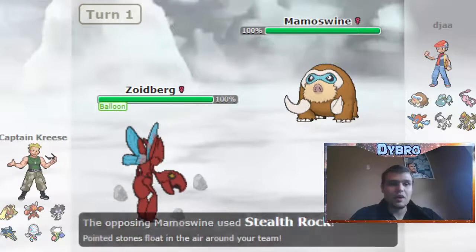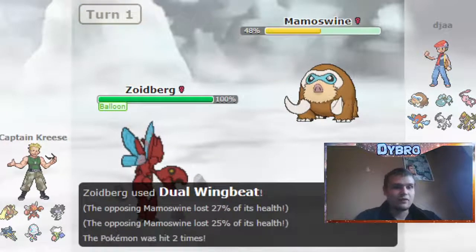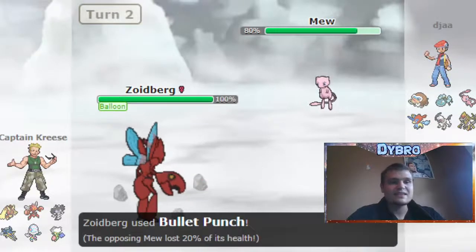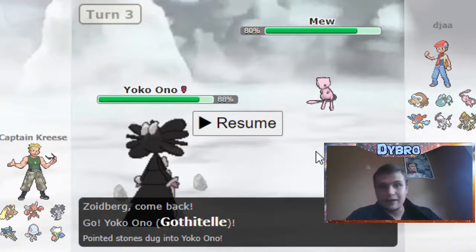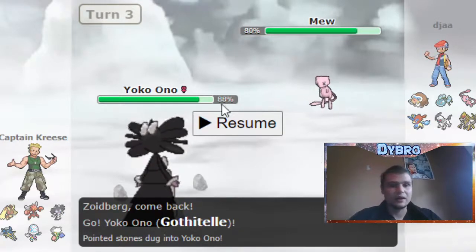He sets up Stealth Rocks, which is a risky play, but you know what? Fair enough. He gets a decent trade-off out of the first turn. So he switches into Mew, and I just click Bullet Punch this turn. I'm going to see that that Mew is very defensive, and knowing it's defensive, I thought it would be a good opportunity to try to bring Gothitelle in and try to trick it, give it the specs, and kind of make it less useful, really open things up for some of my physical attackers. That's what I was thinking by going into Goth here.